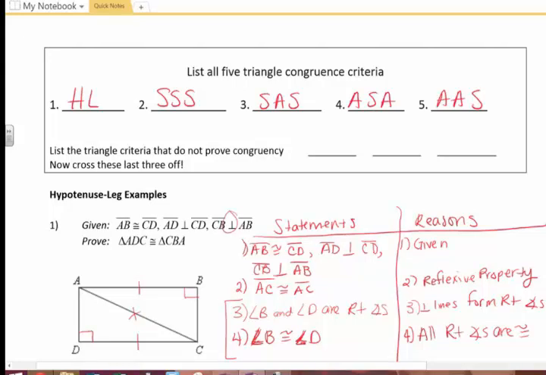So when you mark up your diagram and you look at what's marked and what's not, you need to see those things. If instead you saw ASS, not okay, you can't do that. If you see SSA, not okay, you can't do that. But if either of those were ASS or SSA with a right angle, you can do it, but you have to do it with HL. And then last but not least, the other one you can't use is AAA, because AAA doesn't work. Just angles don't yield congruent triangles. They create similar triangles. Okie dokie.